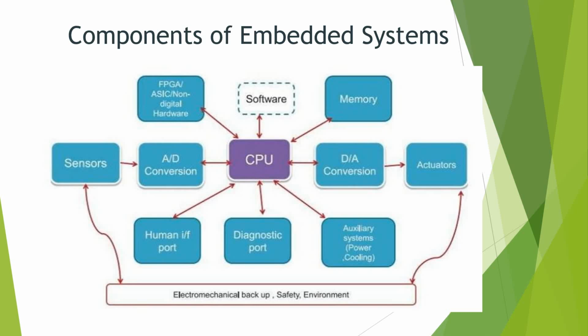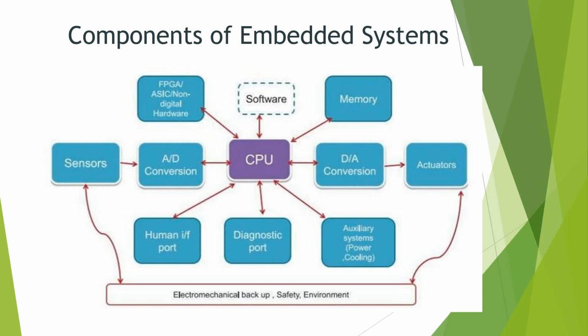Coming to the process, after converting the analog data into digital data, it can perform some operations using the CPU. The CPU is nothing but a microprocessor or microcontroller, and the main operations are implemented on this CPU part. After completion of a process or any task, it can be converted into analog form, that is, into physical form.